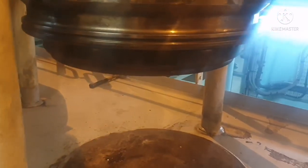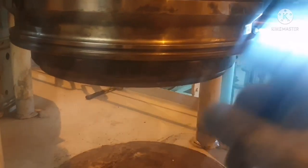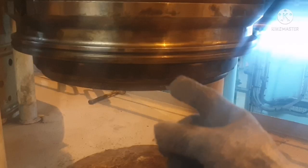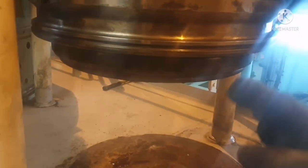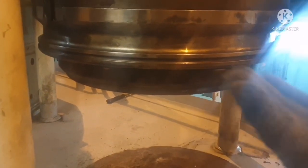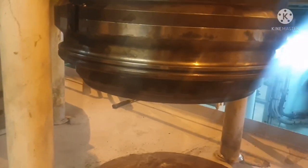Now what I did is I removed the air connection. What we are going to do is called a drop test — after releasing your air, how many minutes that spindle is taking to come down. That is the spindle drop test. We can compare with the other units and that will show how your steel ring is working and what its condition is.